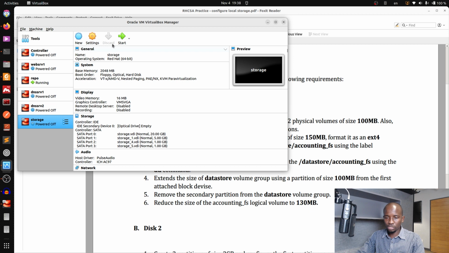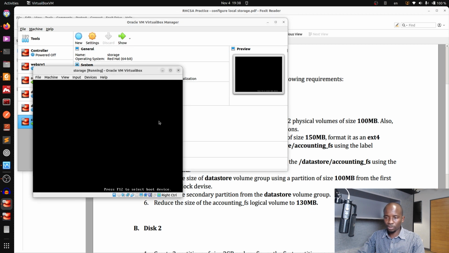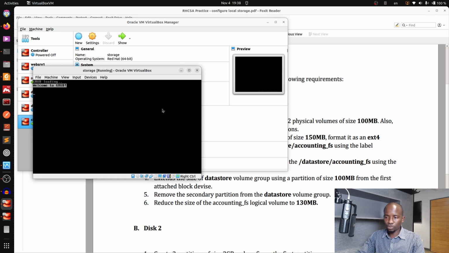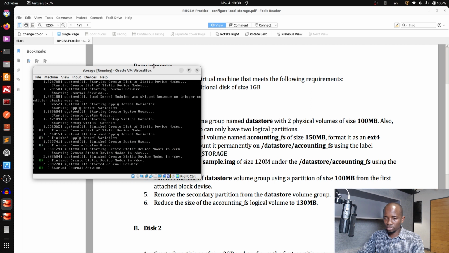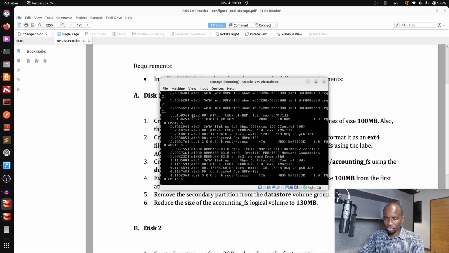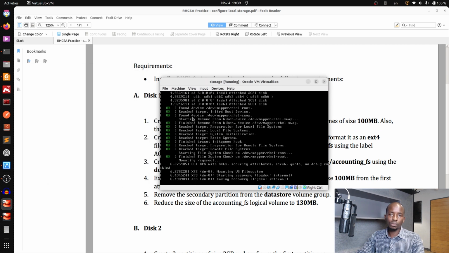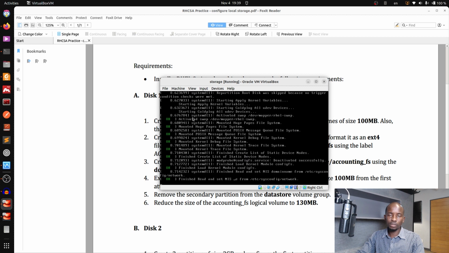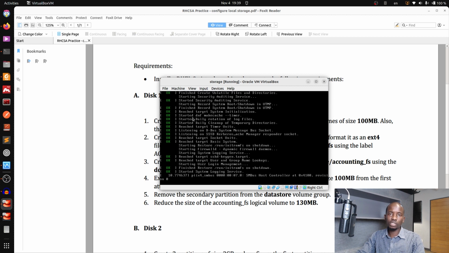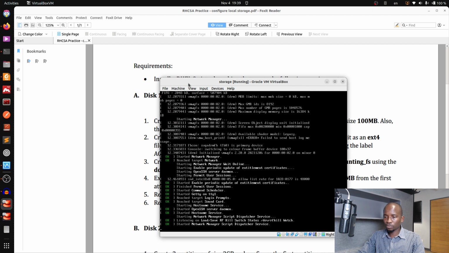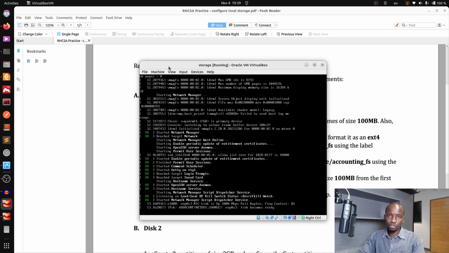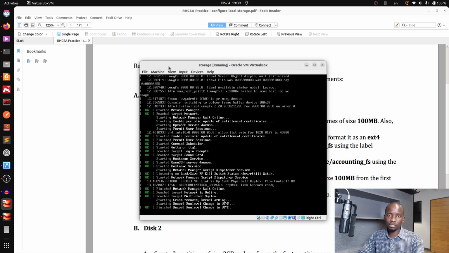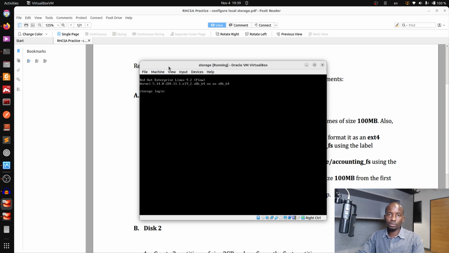So I will start it, and it will boot. I will minimize this one and leave just this one. To access my VM, I won't use the VirtualBox console. I've set up an infrastructure where I can access it remotely via SSH from my terminal.